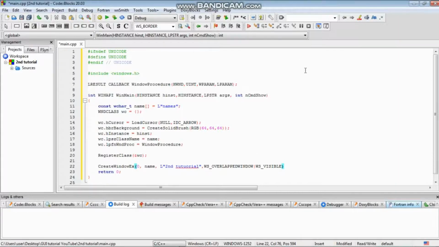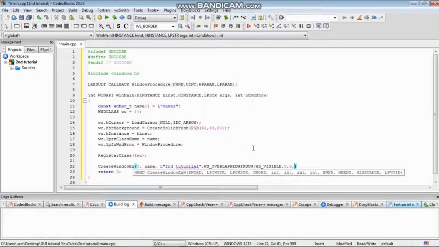So we want to make it visible, and the next thing we'll do is add a comma, and then we have to take the integer. So the first integers are the x and y position on the screen. So the x is this point and the y is this point as well at 0 0. So that's what we'll set it, 0 0 0 0. So the screen of the entire thing will start from here.